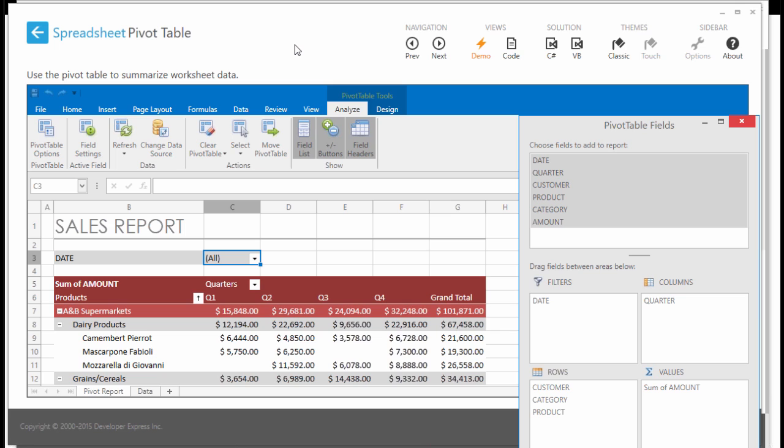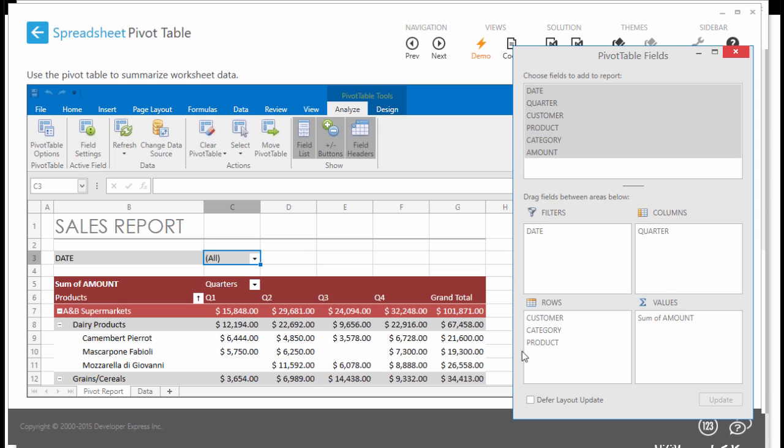Last quick thing that I want to show you here is the spreadsheet now has support for pivot tables, and this basically makes it easy to analyze, categorize, summarize large volumes of data in your spreadsheet. You can dynamically manage the source fields by using the various lists that we have.